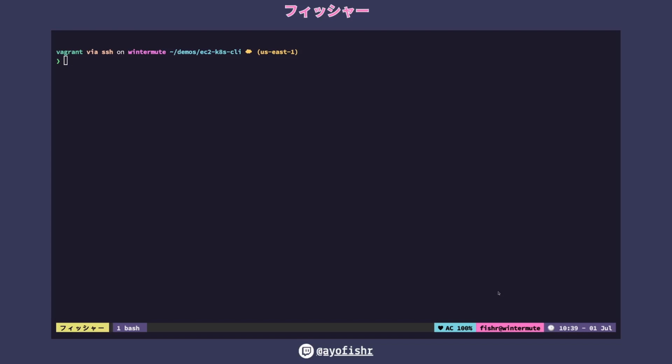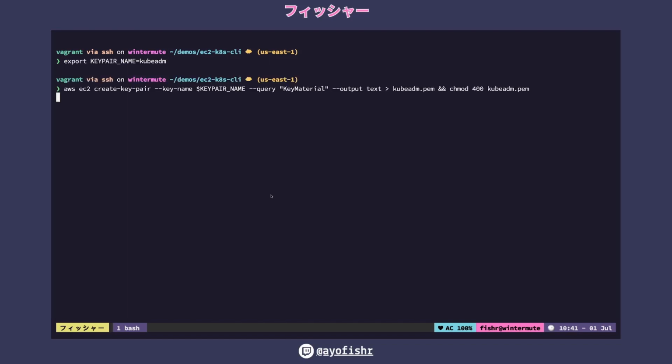So the first step to create an instance on AWS is to, of course, create a key pair, which is going to be used for authentication inside the EC2 instance, and it's going to be also used by Ansible to provision our instances. So we'll create our key pair like so. We export the name, so we give it a name, kubeadm, and then we do AWS EC2 create key pair. Pass the key name, we create a key material, and then we output the text.